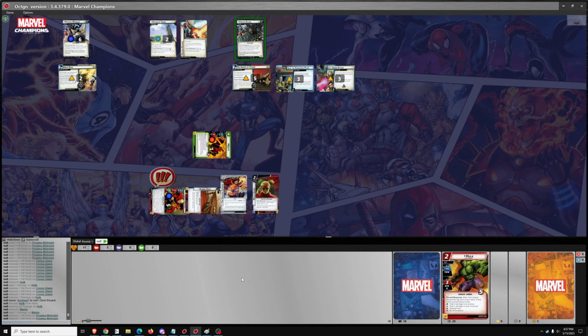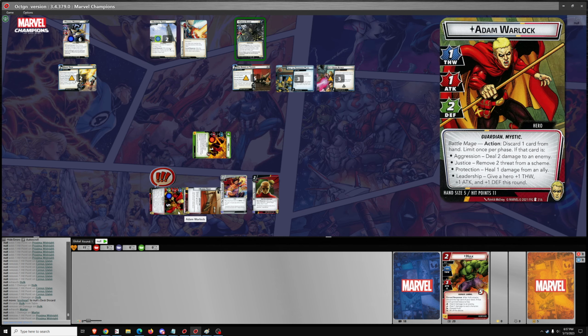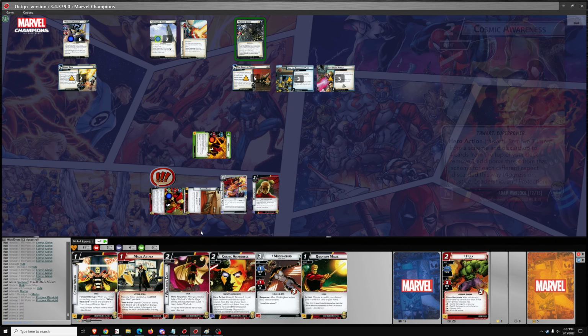And we'll go ahead and draw 6. I should have drawn a card when I used Adam Warlock. Wait, did I use Adam Warlock's ability? No, I don't think I did. So we'll draw 6.